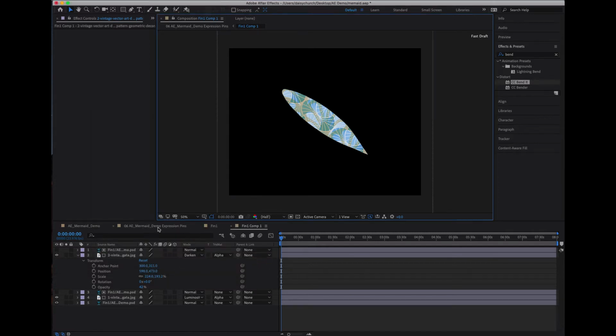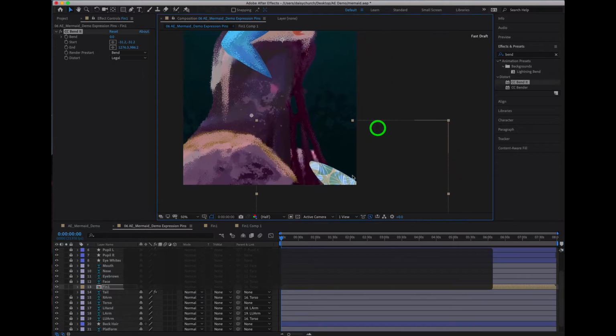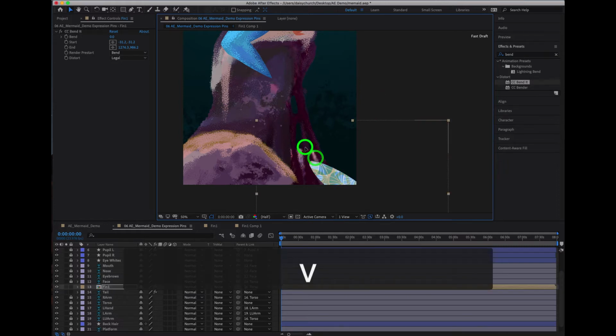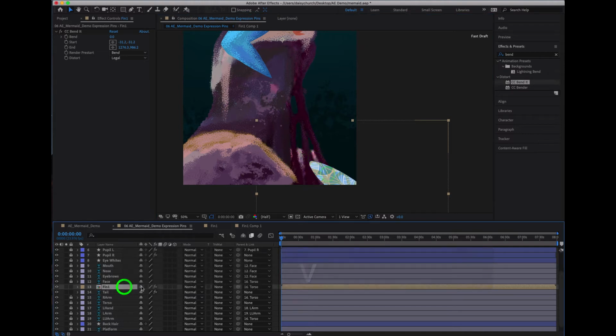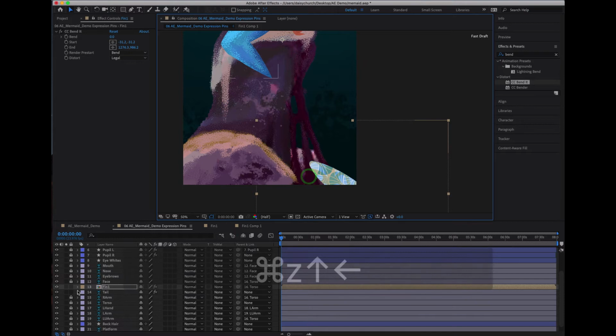Click OK, and if I go back here, all of a sudden you'll go, what on earth happened? The fact that we've resized the composition kind of mucked up our beginning and end points, and now the fin is like, I don't know what is going on. So what we're going to do is just, come on my lovely fin, why aren't you coming up? Sometimes it just doesn't want to cooperate.